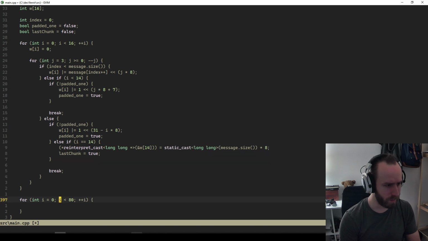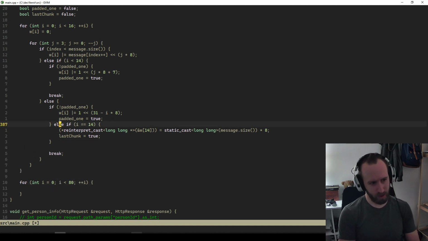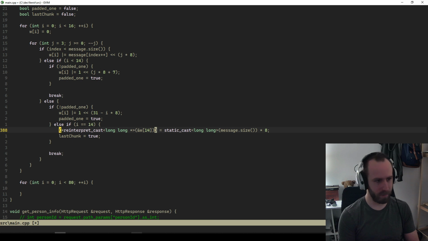I think I do. Okay. This is why we use C++. You can't do this kind of stuff in... You can't do this in Java. Maybe you can. No, I don't. No, you can't do this in Java. This is why you use C++.